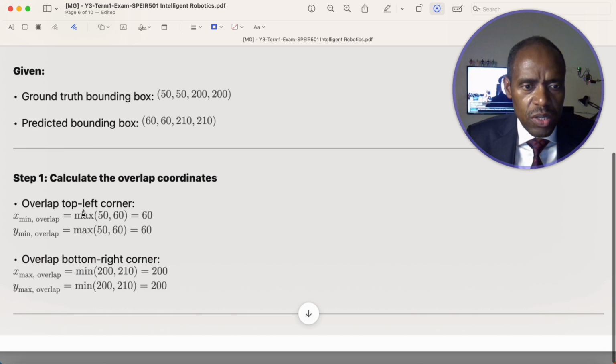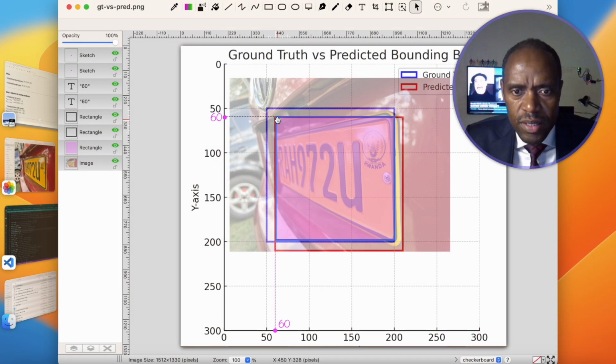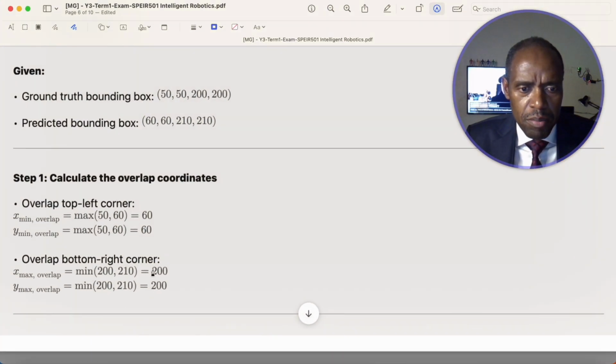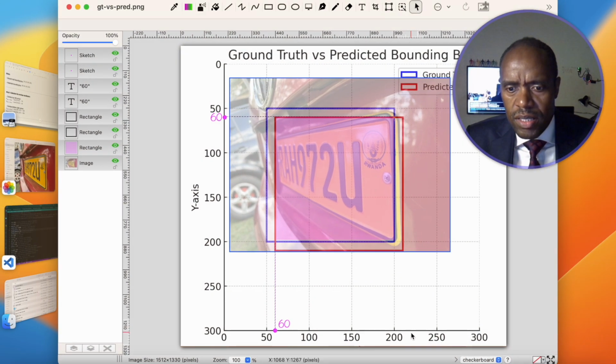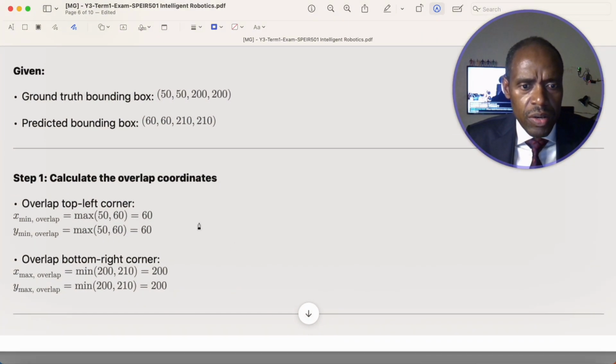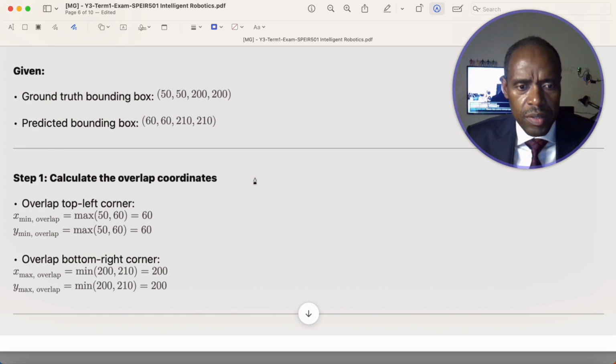The overlap top left corner is 60, 60, and this is what we saw here. And the overlap bottom right corner is 200, 200, as on the image here.